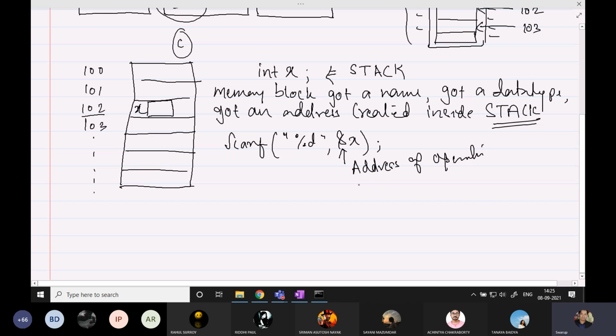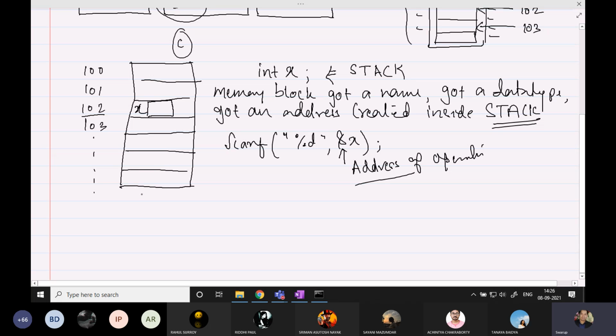With the help of this operator, the exact location where this variable has been assigned in memory, in the stack, would be pointed out. That's the reason we used the address-of operator. But when it comes to Python, the thing would be slightly different, so we won't be doing it like this. Why?